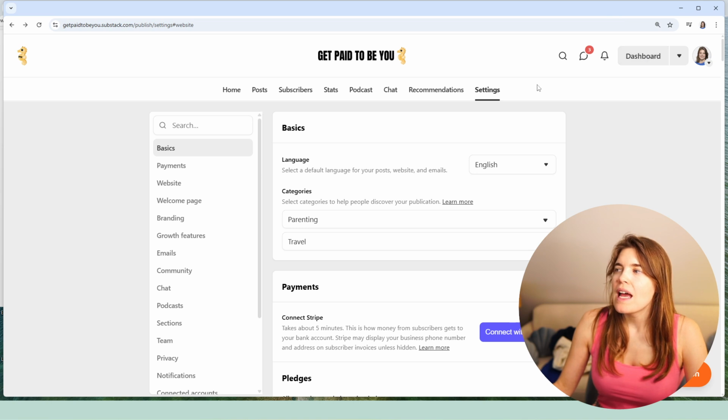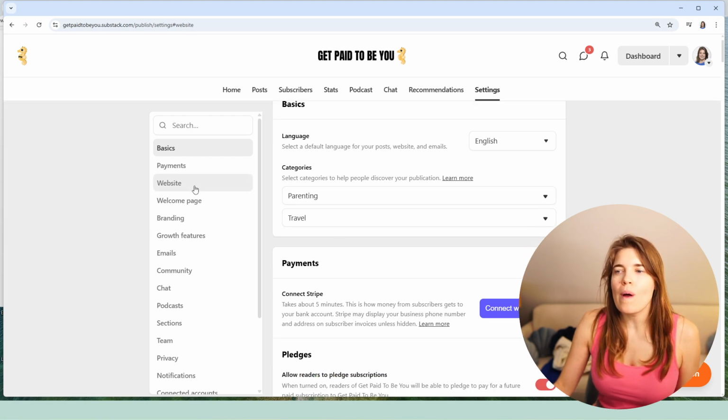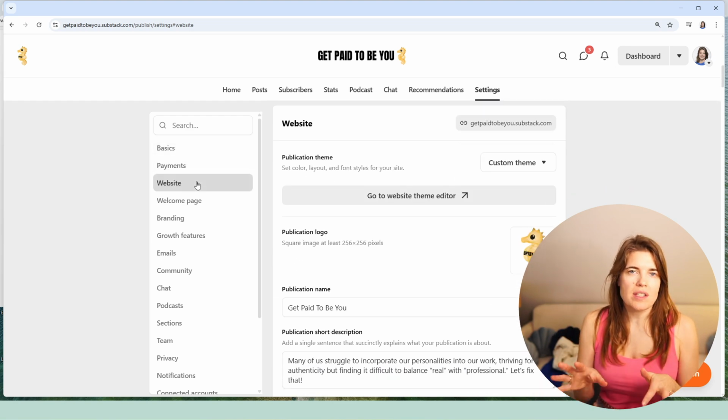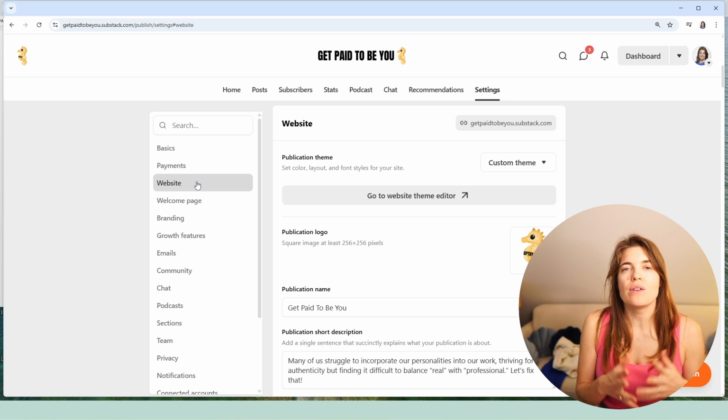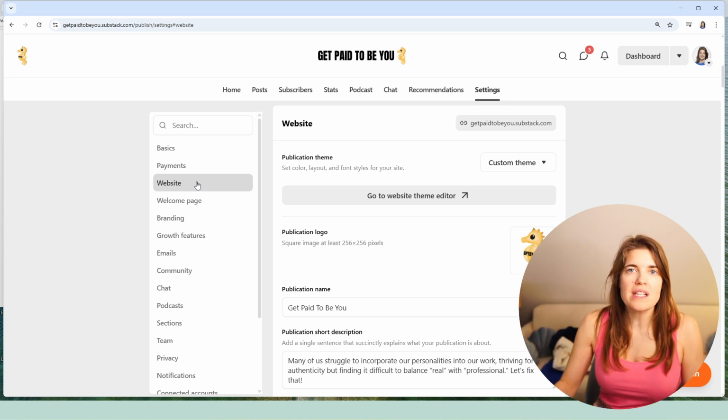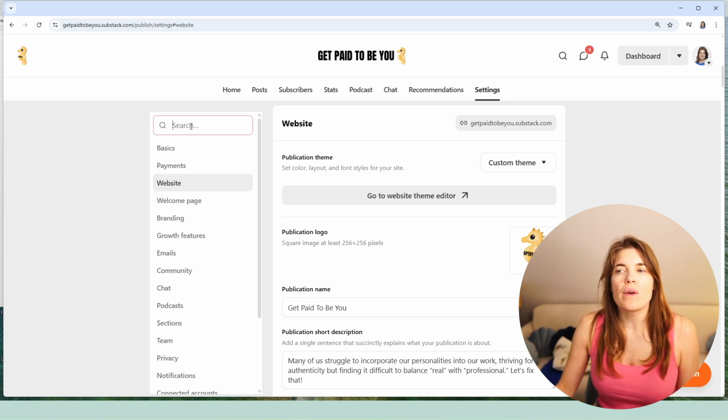To show you this, I get here on dashboard and then I click on settings. Okay, so this is the settings page. And on the settings page, you're going to see website. Substack is changing this all the time, so maybe if you're watching this video, you're also going to search for this. But the cool thing really is if you go here in the search and you go with website or you would go with logo or branding, you would definitely find this one here.